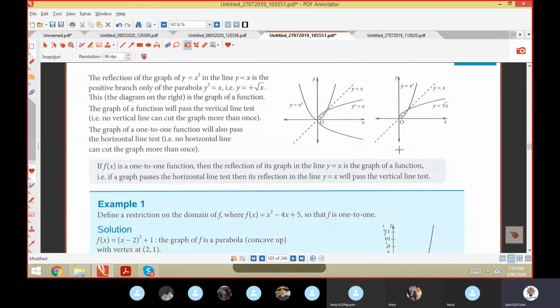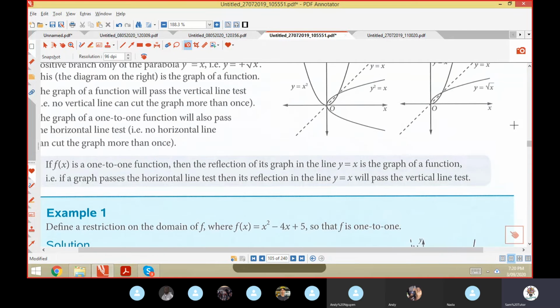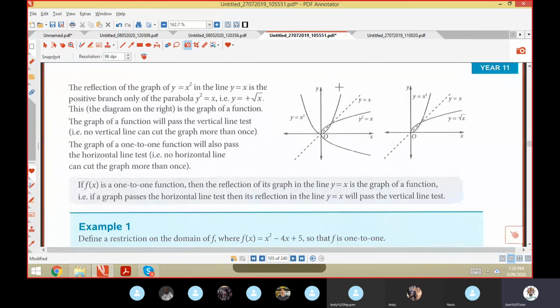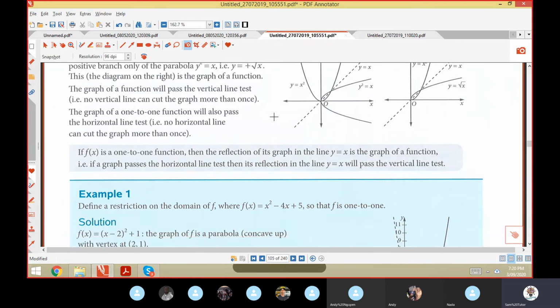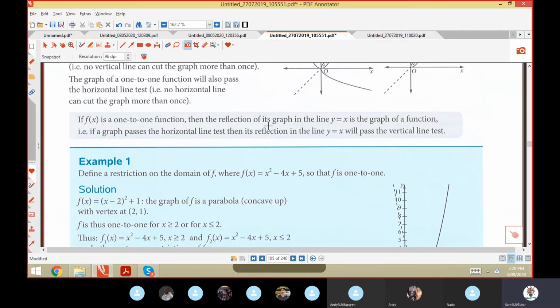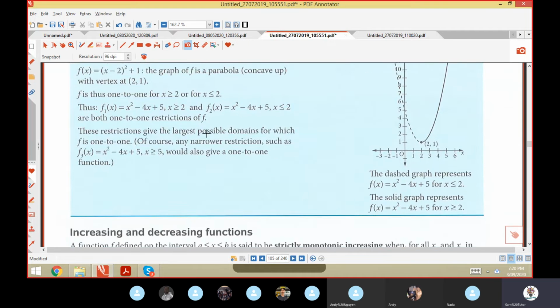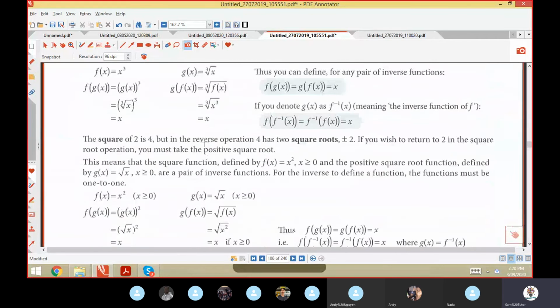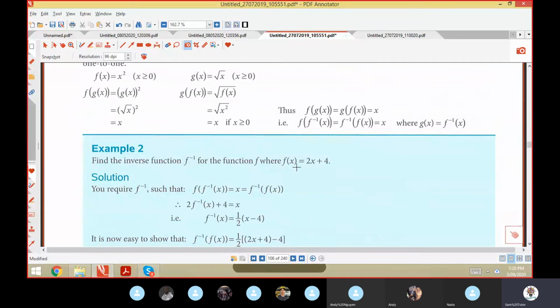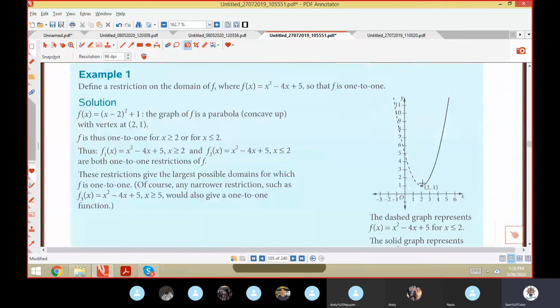All right, so if you're still having problems reflecting, the only thing I can tell you to do is to draw your original function in like Texta and then bend your paper about this line. You've got to try that at home, and then it should work out to flip and become this. So that's all I can really tell you. Unless you can actually see it, great. Okay, so the biggest thing you want to remember is it has to pass the horizontal line test. So for parabolas, like here, you're going to find the turning point, and then wherever the turning point is, to the left or to the right is where you would have an inverse.